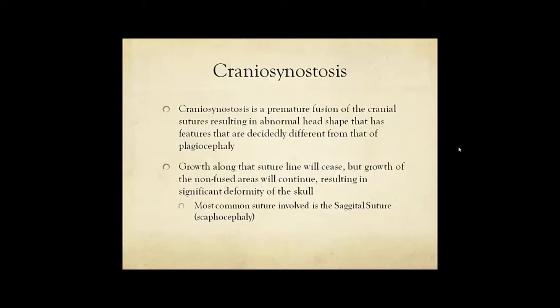It can be part of a genetic syndrome in which several other features of that syndrome are present. Or it can be non-syndromic, which usually only involves one suture and is more related to mechanical forces, actually abnormal stretch forces, not compressive forces, will signal premature ossification along that suture and result in the craniosynostosis.